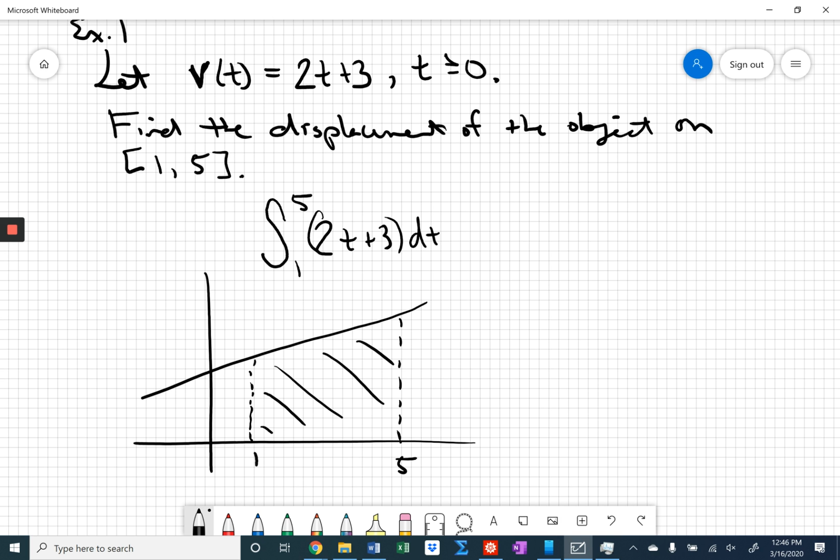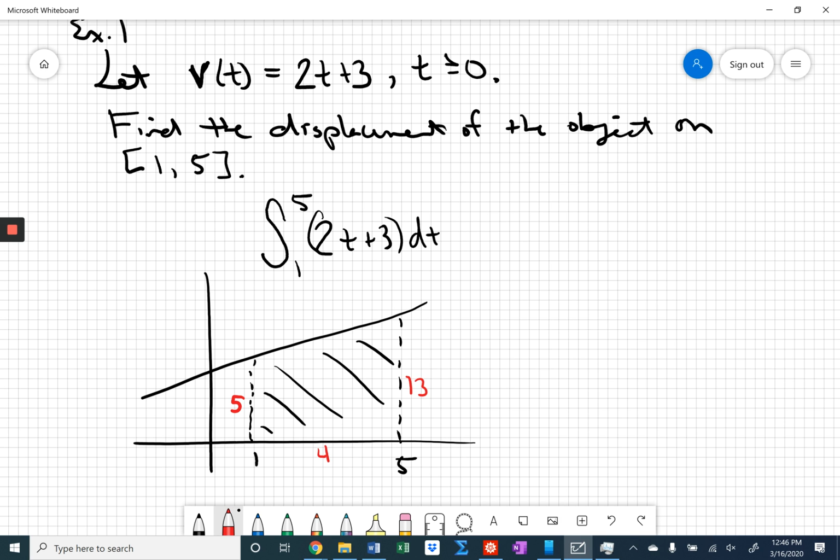Okay, so how do we find this displacement, this area bounded by the curve? Well, I know I didn't draw this perfectly straight, but this is a straight side here. These two vertical sides are parallel, and so we have a trapezoid happening here. If I just find the area of the trapezoid, then I have the displacement traveled. If I plug 1 in for t to get this side right here, we get 5. If I plug 5 in, we get 13. So that's this base over here. And then the height is this perpendicular side, 5 minus 1, or 4.